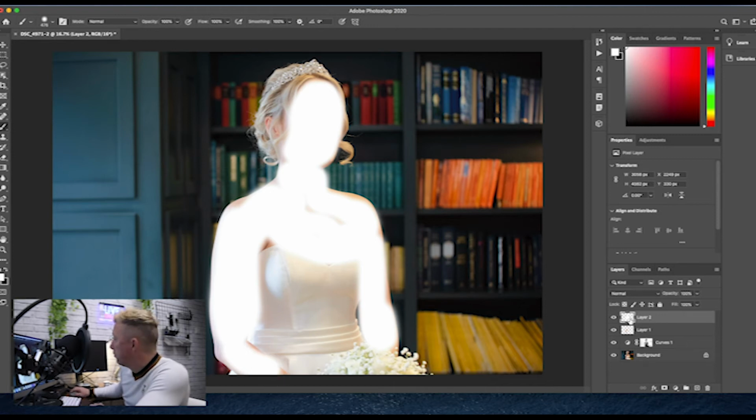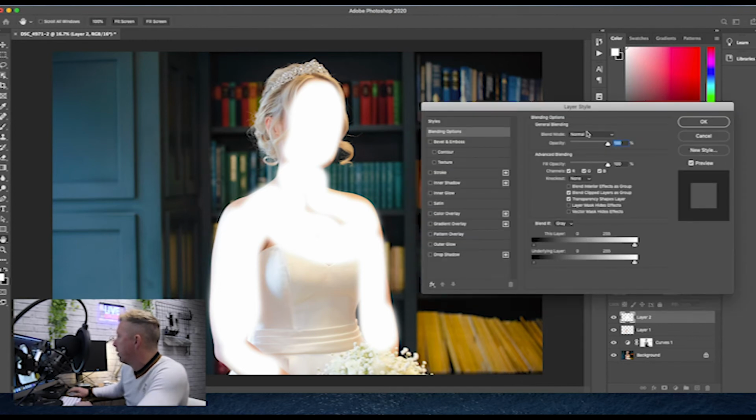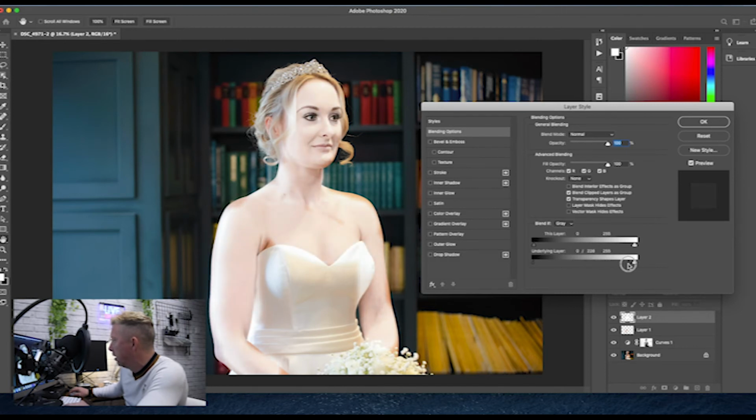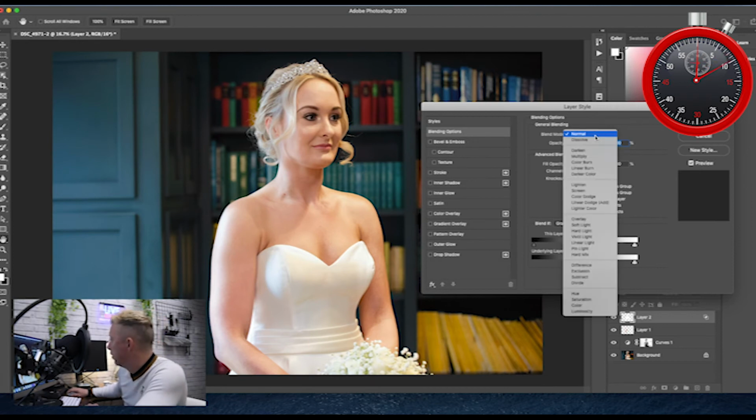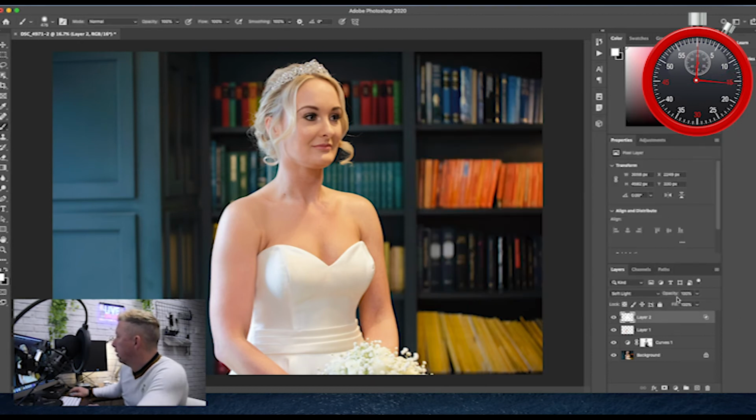So then what I do is I want to open blending mode, so double click there, and then what I want to do is press Option, and this little arrow here, I want to drag it virtually to the end and drag the second one probably to about there, and then I want to change the blending mode to soft light. If it's too much, you can reduce the opacity on that, but let me just show you where we started with this one.